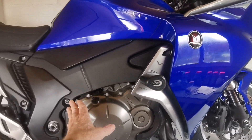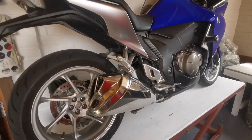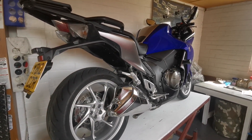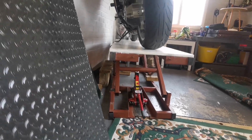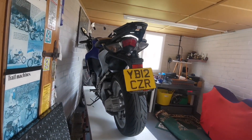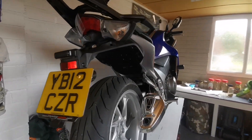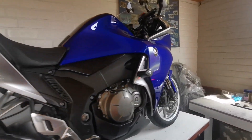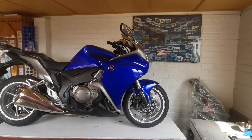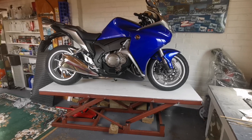You're up at waist height and everything's easy to get at when it's on a bench, so I will get some use out of it with the VFR. It's really just a useful thing to have and I'm quite pleased it's working well. I'll need a bit of room getting the bike on and off, but I'll persevere with that. Yeah, it looks good up there — I'm pleased with it.